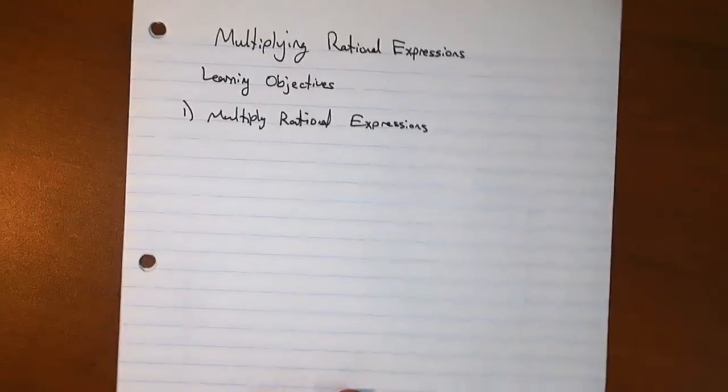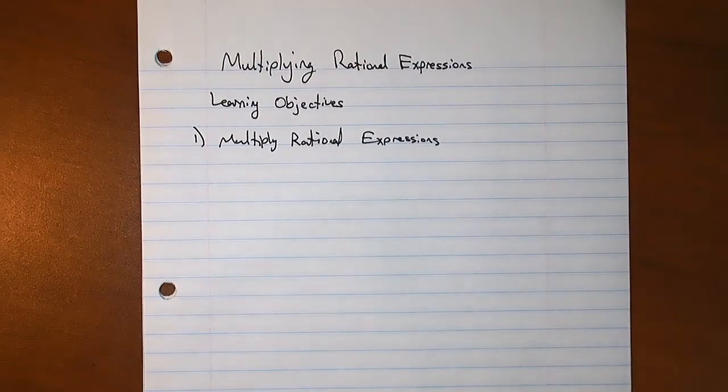Then the next easiest thing after that is multiplying. And so that's what we're going to talk about in this video. Multiplying with a rational expression that has variables is the exact same process as it was when you had numbers. There's nothing that's different. The only change will be the way that we simplify, and we covered that in the last video. Okay, so with that said, let's get started by taking a look at today's learning objective. Again, there's only one. That learning objective is that you be capable of multiplying two rational expressions together.